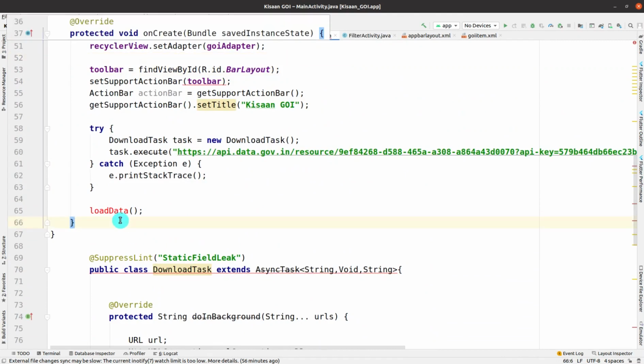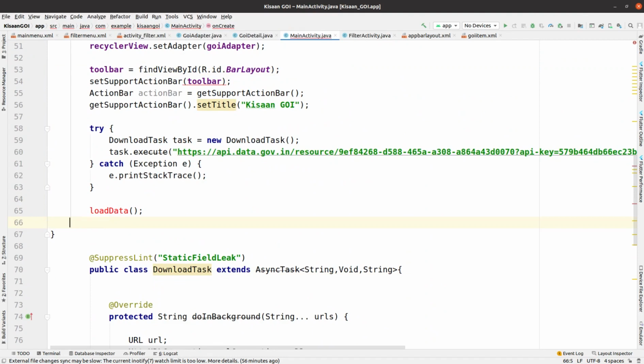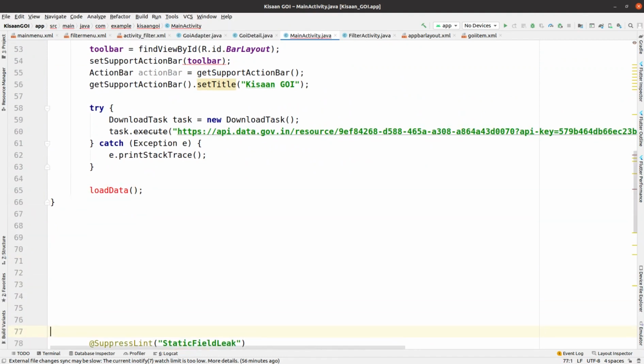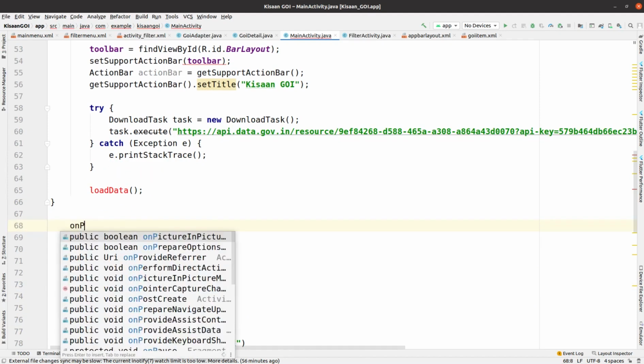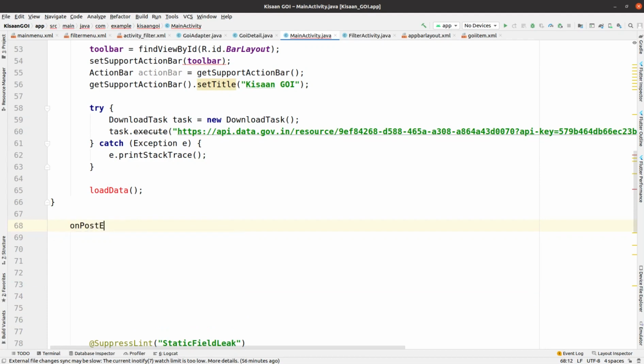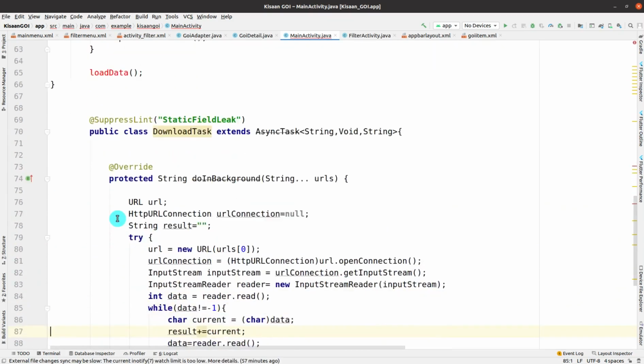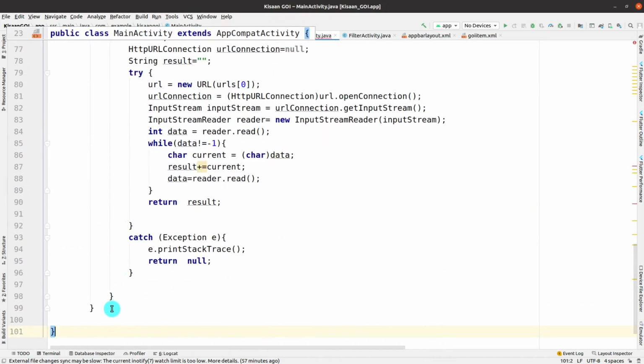So first of all, we have to make this function called loadData, so we just have to implement this. Now I'm making space here so that you guys can easily see it on the screen, otherwise some ruckus happens. Okay, so I'm adding one more function, but it is not being added up here.